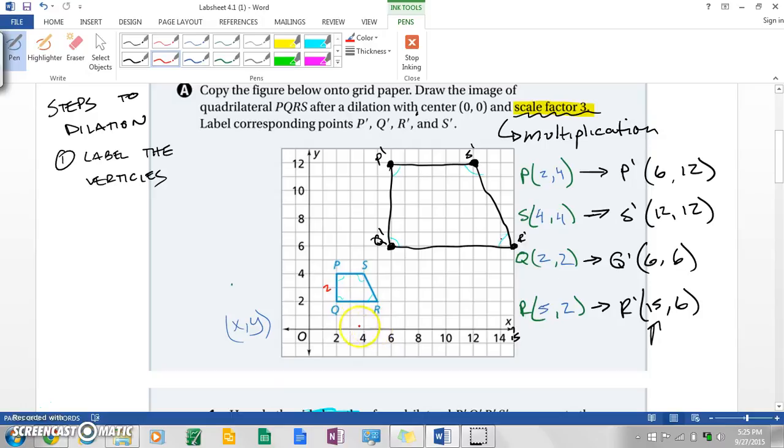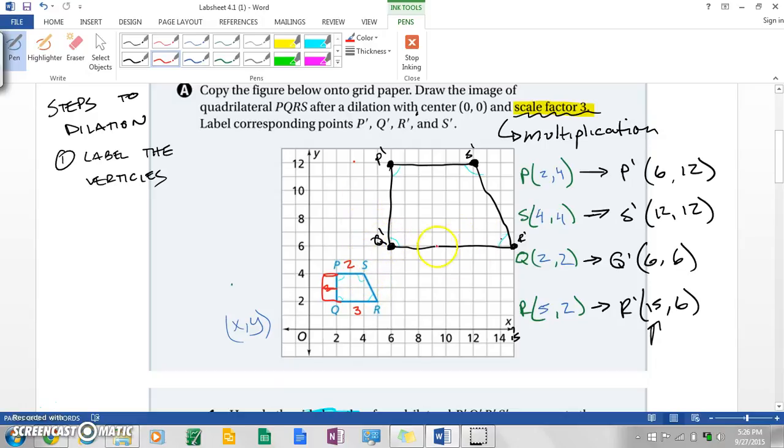So we can mark that as 2. The side length of QR is 1, 2, 3. And the side length of PS is going to be 2. The most confusing thing for students here is they want to count the lines at PQ, but when you look at it, PQ is only 2 units long. So we're going to label that as 2. This is 3, 2. We're not going to worry about side SR right now.